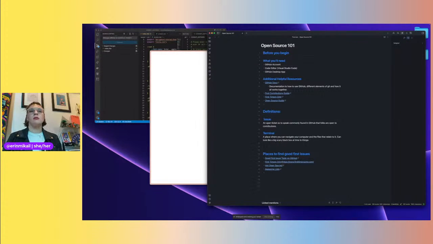If you don't know what a pull request is, all you're doing is requesting access to review the project or look at the project and submitting, this is what I updated or this is what I made a change about, and it tells you what you changed, how you changed it, and where people can find more information.